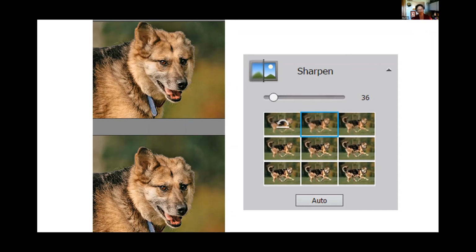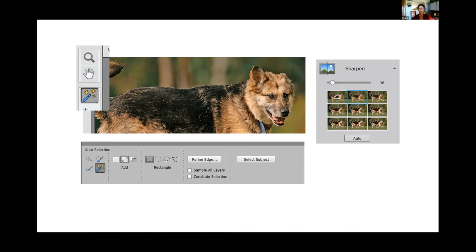So, perfect segue. On the next screen, there is a tool. This is what separates the free editing tools from the more advanced editing tools, when you can start to go in and do selected edits, and that makes a huge difference. On the menu bar in Elements, it's this magic wand icon. You also want to make sure on the bottom that it brings up these different options. It's got a fairly good artificial intelligence that you can see on this bottom little menu that I exaggerated.